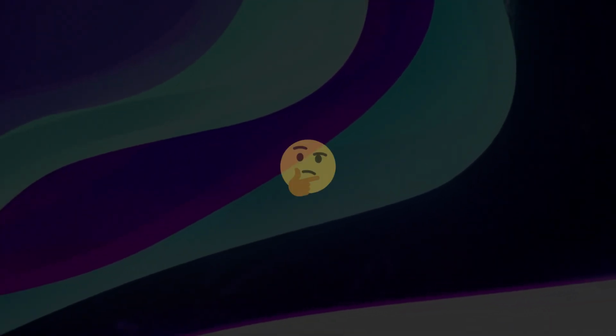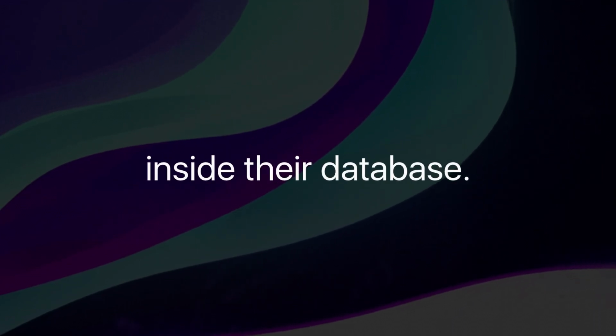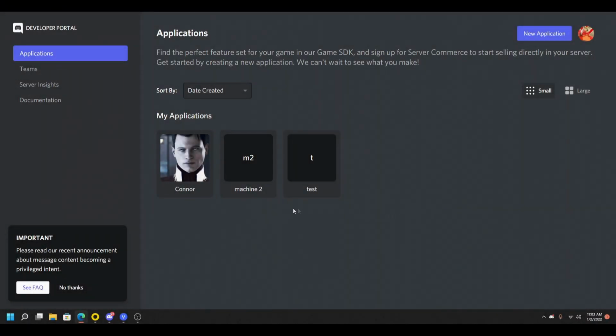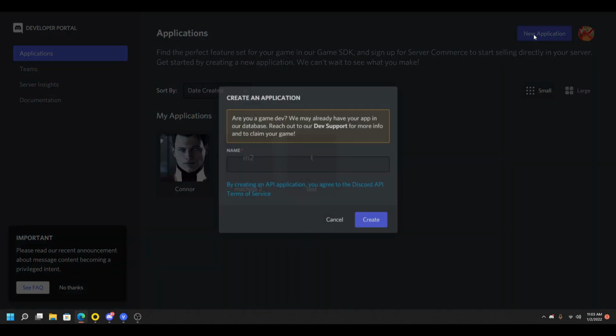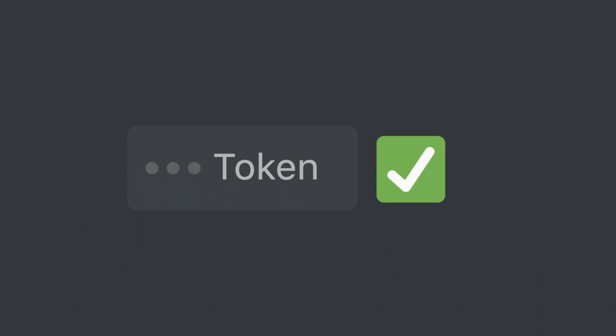You may ask now, how? Why? Let me tell you how. So basically Discord has this account token system inside their database. You are probably used to tokens if you are a Discord bot developer, since bots carry a token as well. A Discord token is basically a bunch of random letters and numbers which acts like an authorization code to access Discord's servers through your account. Think of it as your email and password combined, which can be used to log into your account.